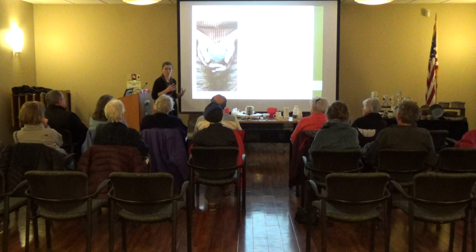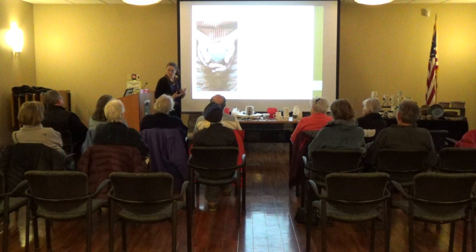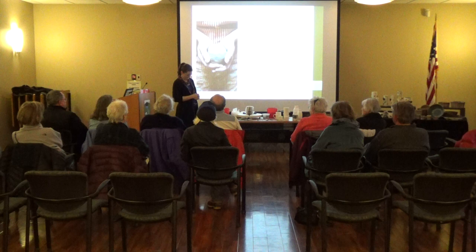Local clay fires very differently from commercial clay. It's a lot more unpredictable. So I could go right down and dig up clay at Gilford Beach and try to make something with it. But I use the commercial clay just because it's a lot more predictable. I know how it's going to turn out every time.